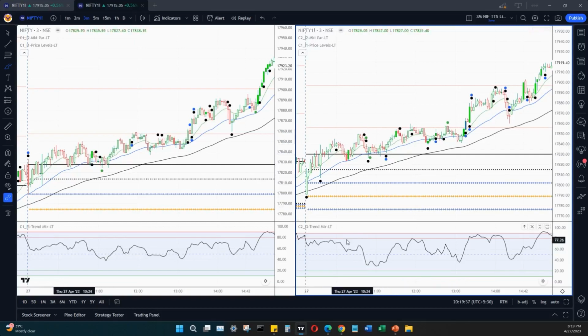So if you get into a trade so close to the red zone, right, and if you're going long, then it might actually go into the overbought territory and it might reverse. So you might not have enough reward. Hence, you always wait for the trend meter to come as close as to the midway, at least the midway, right? The lower, the better when you're on a long position. The higher, the better it is when you're going on a short position.